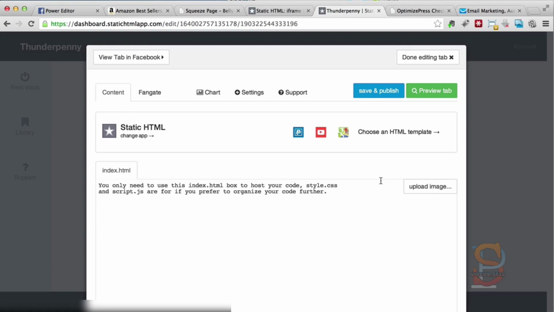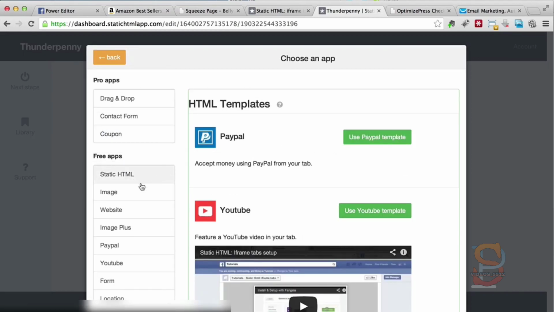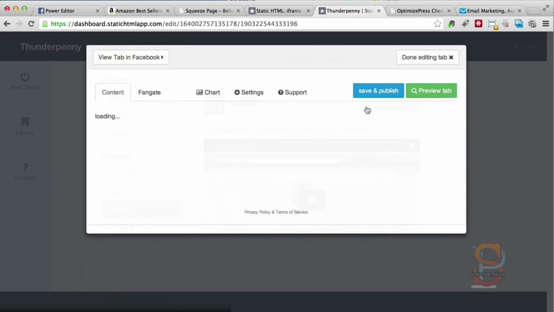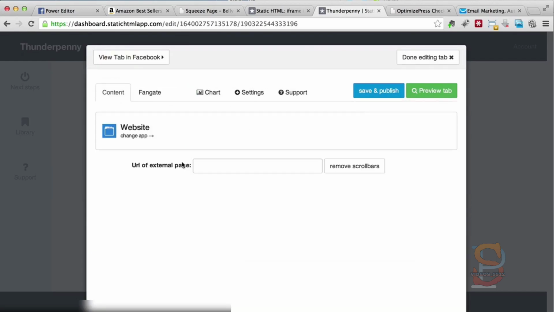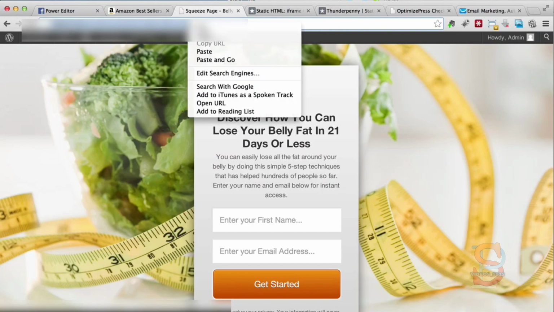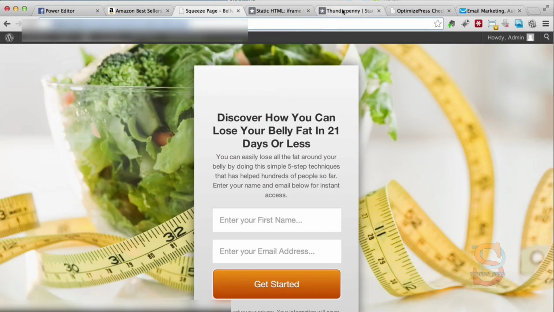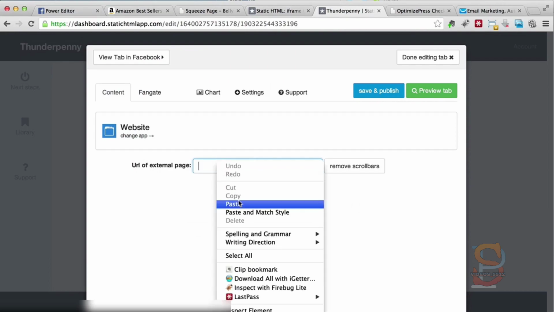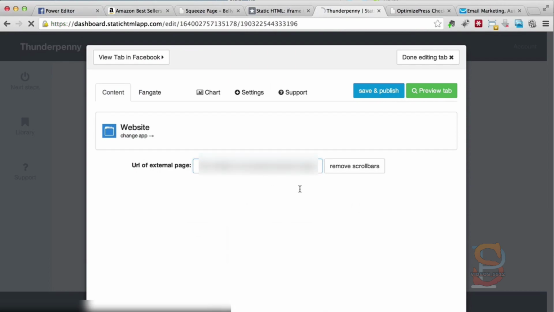We want to go here, choose an HTML template, and then we want to go over here, free apps, and click on website. We want to select use website app. Then we want to come back to our squeeze page, copy this URL, come back here, and just paste it in there. That's pretty much it.